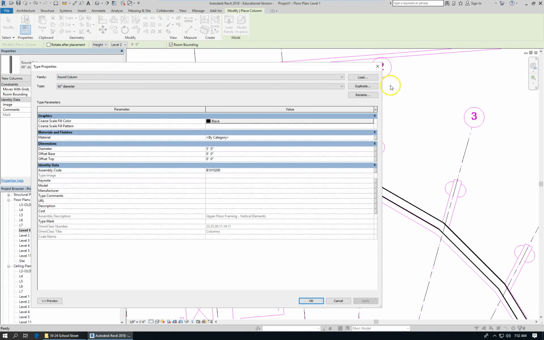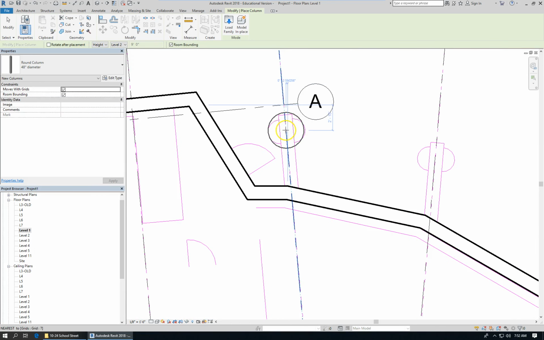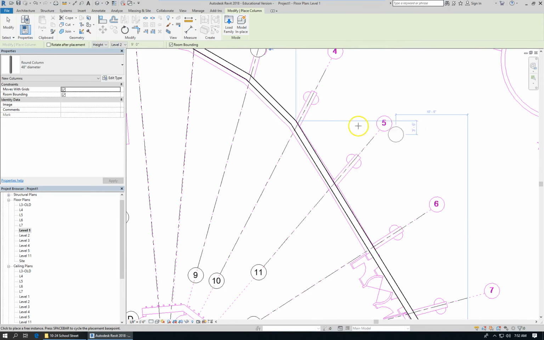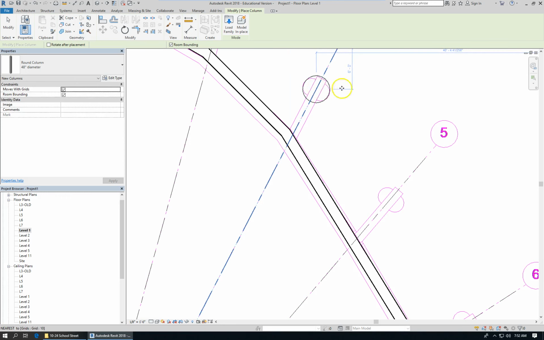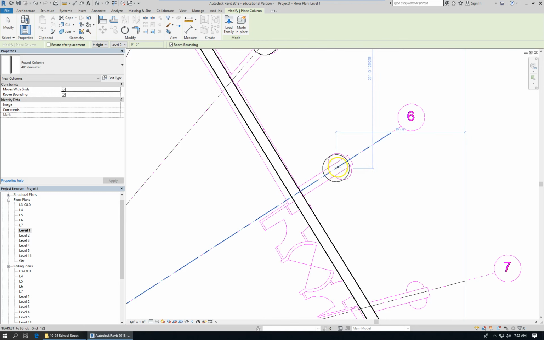So let's go to edit type, duplicate the 60-inch, and call this a 48. And that'll be our approximate column for these that occur outside the building. I could model that shape exactly, but for the purposes of prototyping the interior, that isn't necessary.